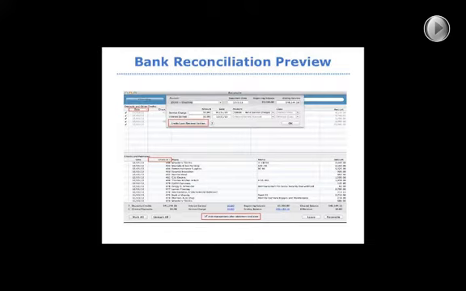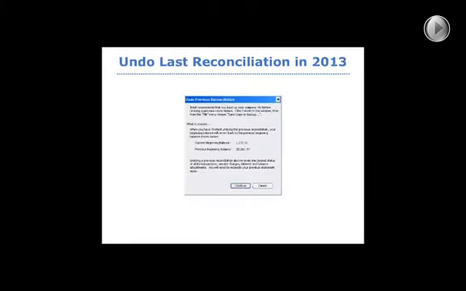So I just wanted to highlight the most important things that you'll notice in the new 2013 from last month: that the bank reconciliation looks a lot different than it did before, and that we now have the undo last reconciliation, but we don't want to use it on a file that has been round-tripped. I wonder if this would be a good time to pause for a minute and see if anybody's discovered anything new in the round tripping, or had any new experiences with the bank reconciliation working or not working in using this.